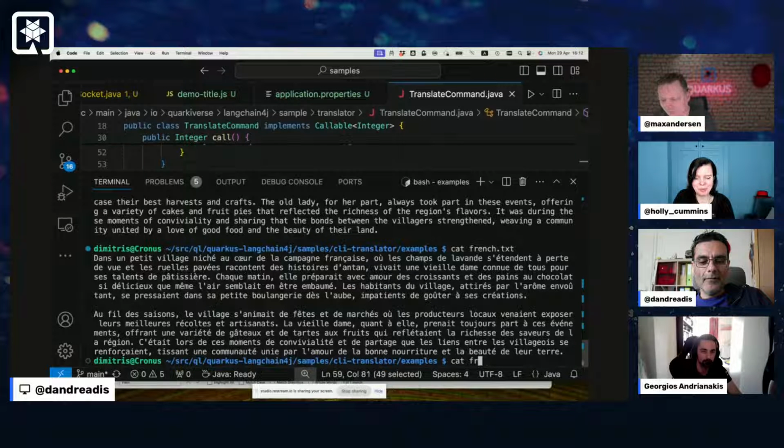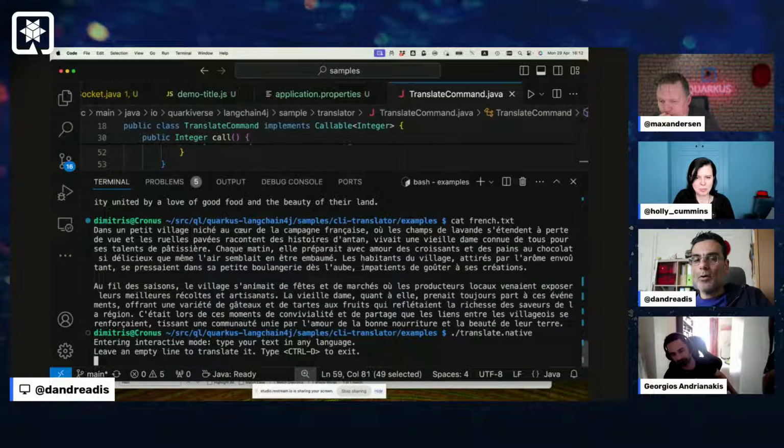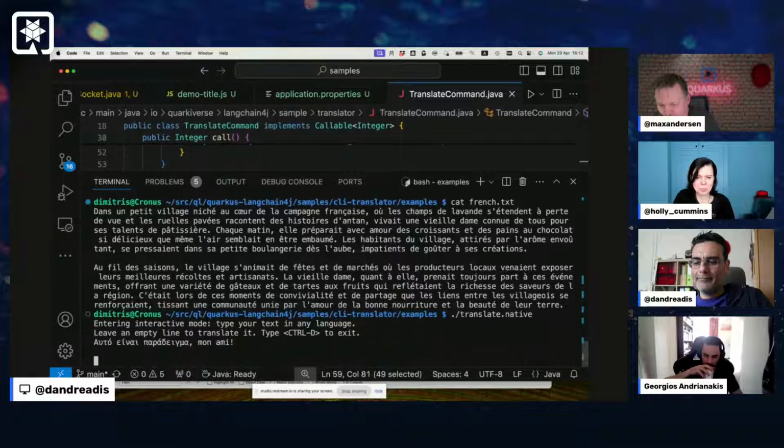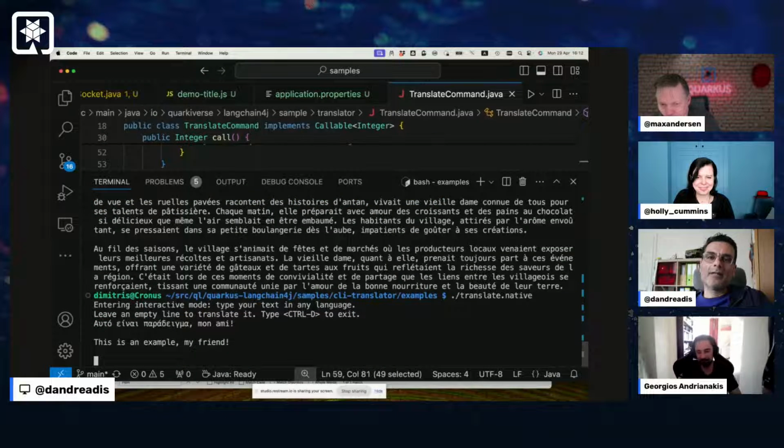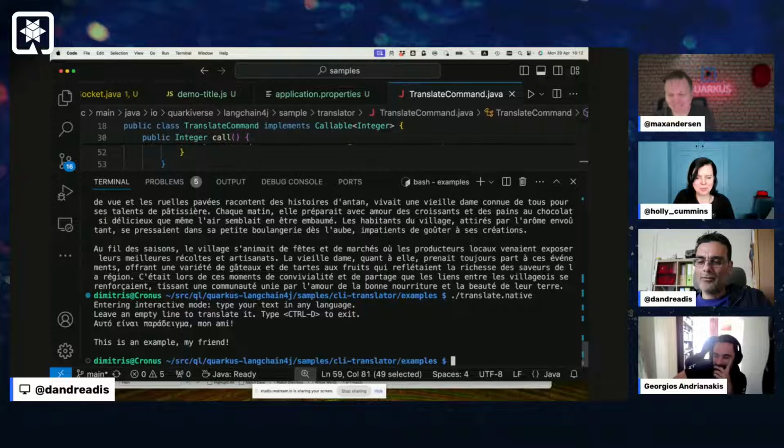That's so cool. And you can have fun and say, all right, you can execute it in command line mode. So you can start writing here. I'll do some Greek. And in the same line, I'll do French. So there's an example, my friends, right? There's absolutely no problem translating this.